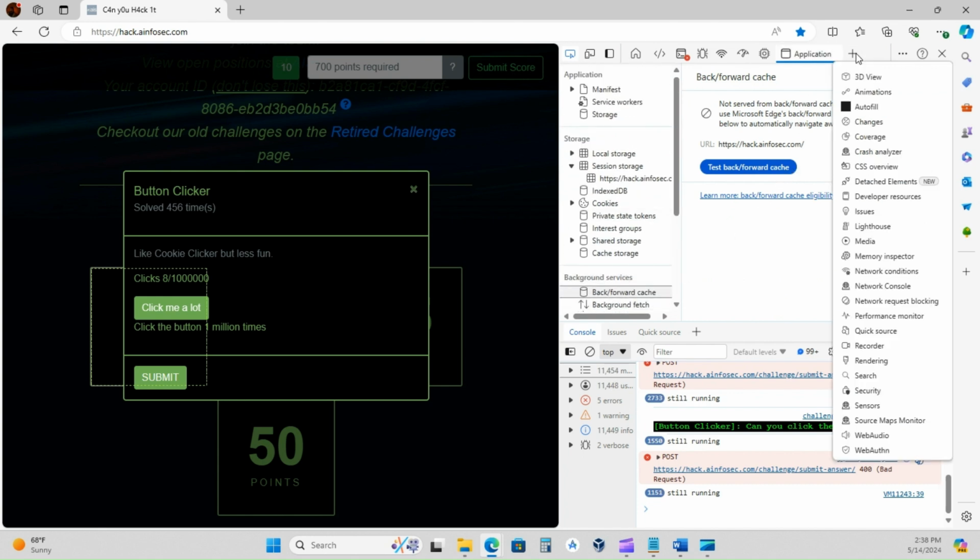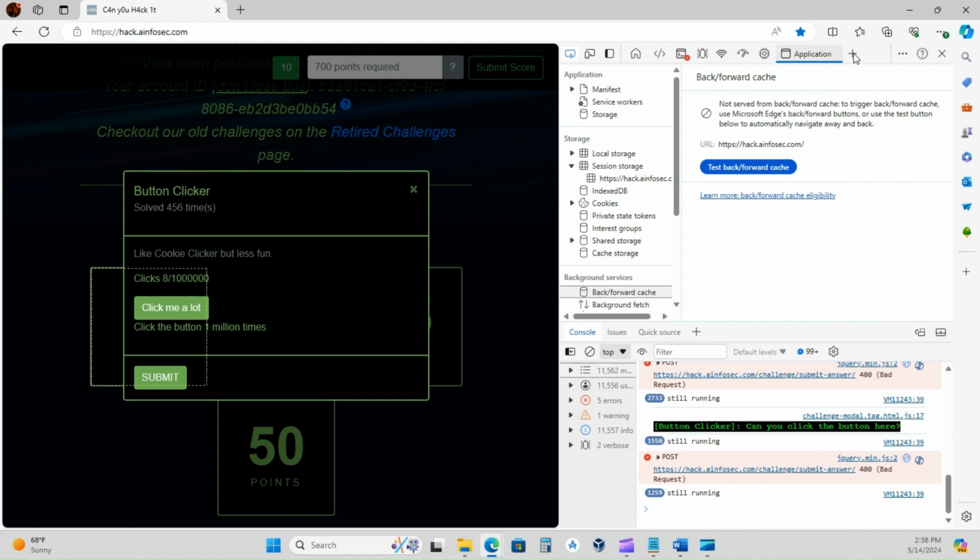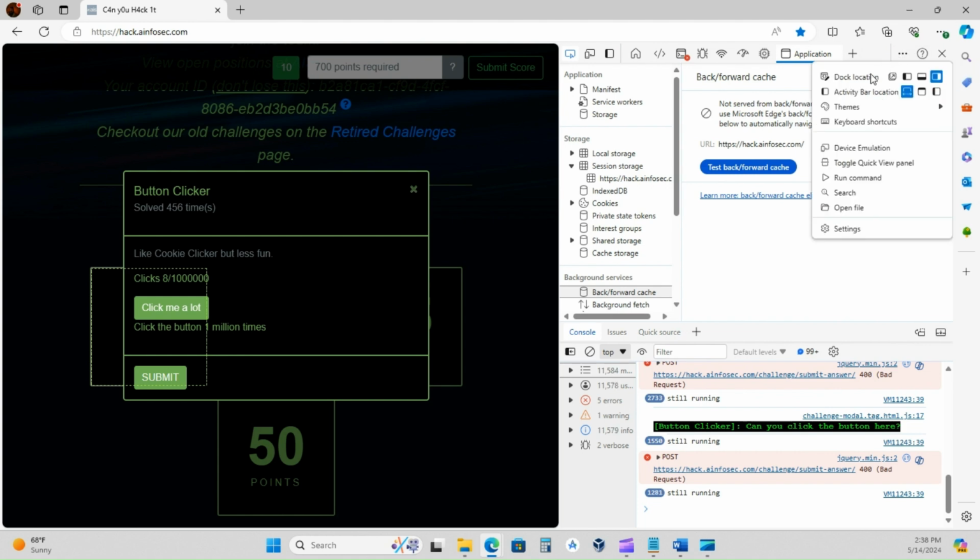So if I can find the debugger. They upgraded this. This is completely different from the last time I used it.